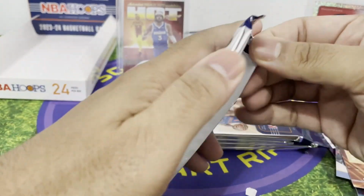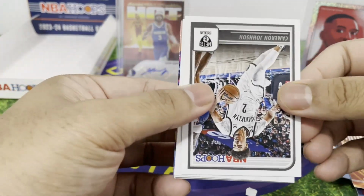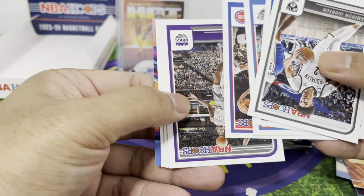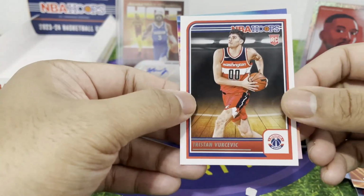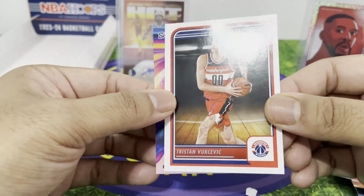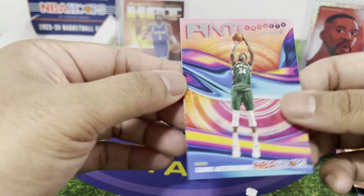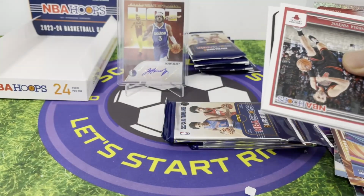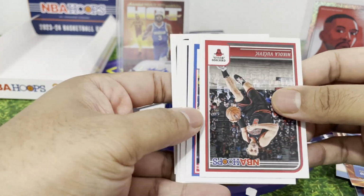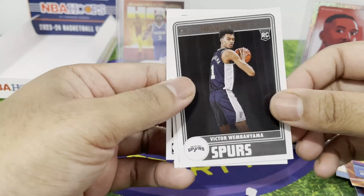All right. The price for this hobby box has been escalating like crazy, man. Even though in previous years it's just Hoops, you know, the value is not that great. All right. But that's just the tendency of the hobby. Vukcevic rookie and anti-gravity Giannis. I mean, we all don't wanna lose out, you know. And the next product for this 23-24 rookie class, I think it's only gonna be next year, in January. Oh, we got a Wemby rookie card.